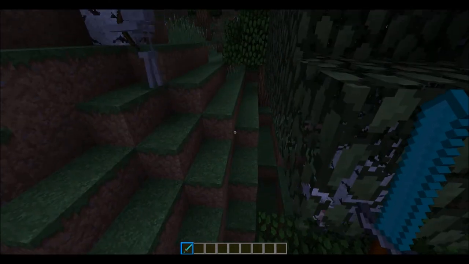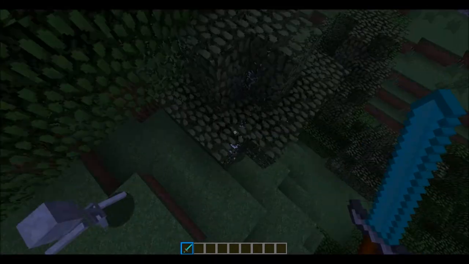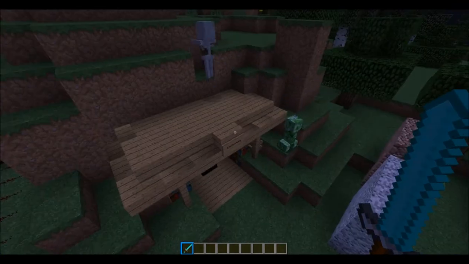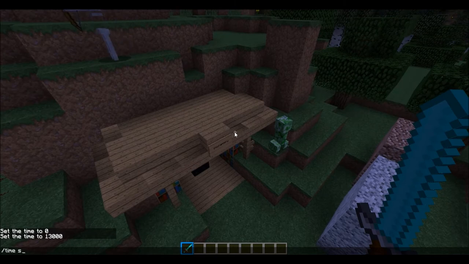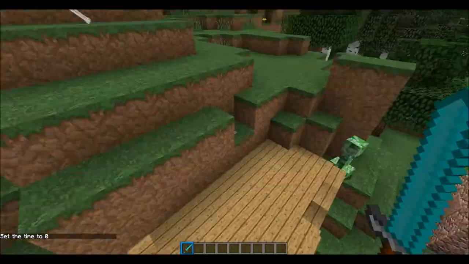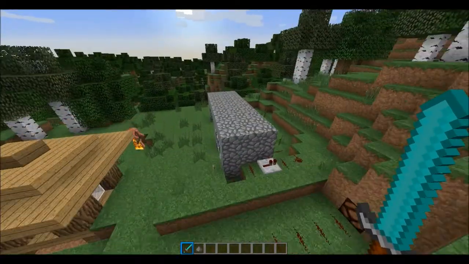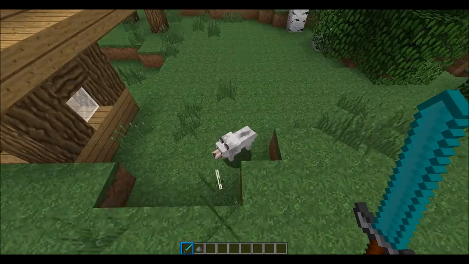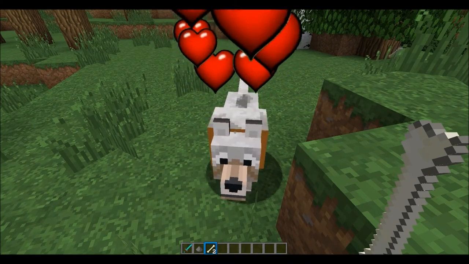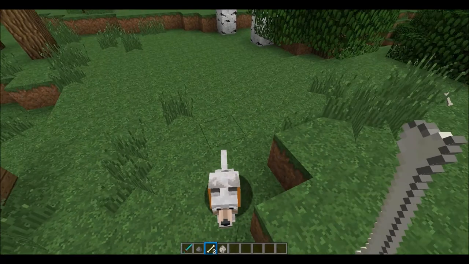So now you have dogs that will protect you from skeletons. I'm pretty sure it will work with tame dogs also. Hey, get off my lawn. Get off my lawn, boy. Good job, puppy. He's a good boy. Hey, look, his collar's orange. I think I just discovered another new thing, guys.